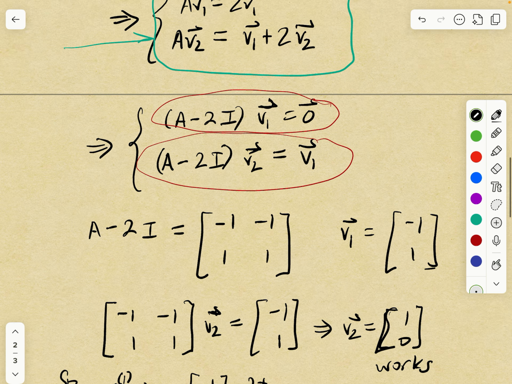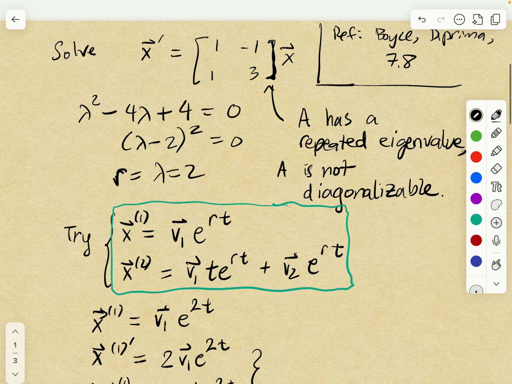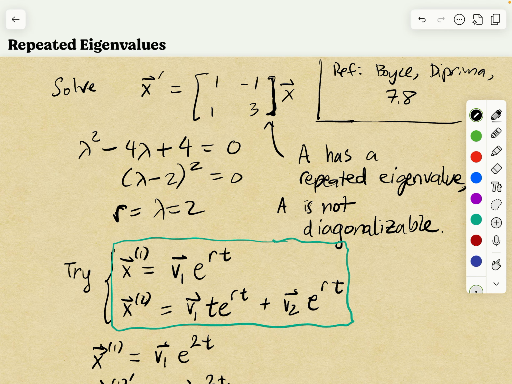So it's not very clear from this why this x1 and x2 work. You just sort of have to see that it does work when you do the calculations, but where does it come from? It's not very obvious. Okay, but when we talk about the matrix exponential and how repeated eigenvalues work in the general solution with the matrix exponential, we'll see where this comes from. Okay, so repeated eigenvalues are more complicated than distinct eigenvalues and complex eigenvalues, but this is how you would do it, at least for a 2 by 2 case.